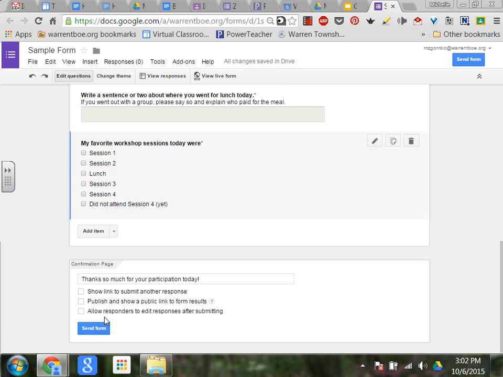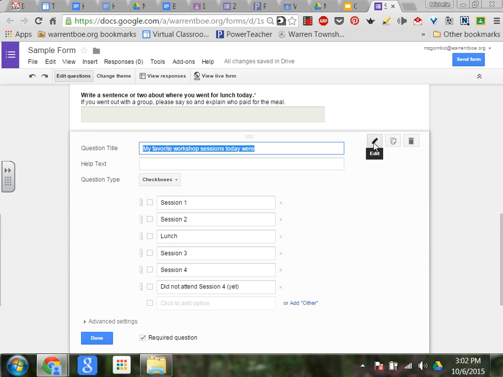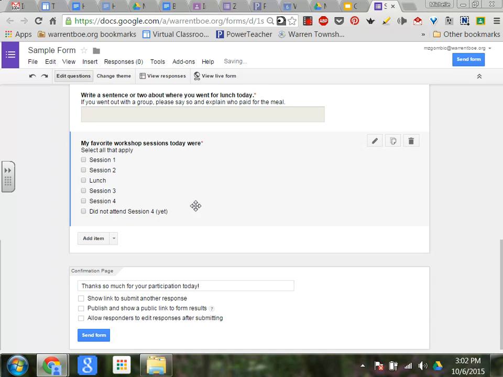Checkboxes are really cool because it allows them to select multiple answers. So you could select as many as you want. It's possible, though, that you just like lunch, and in which case you would just select lunch. But it gives them the opportunity to select. And if you wanted them to be able to recognize that, because not everybody knows that that's what checkboxes mean, see where it has in this box that little edit button? That's where you can go back and do select all that apply. That's a help text, and it's going to give them some ideas on how to do it. Okay, let me see what else we have.